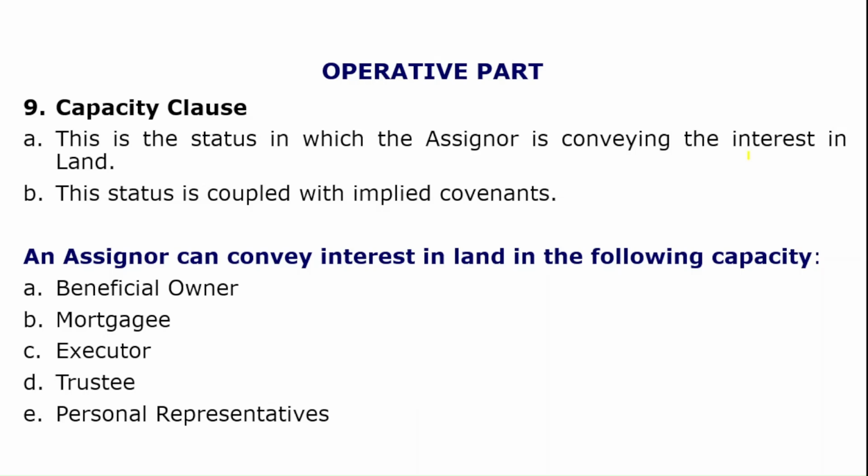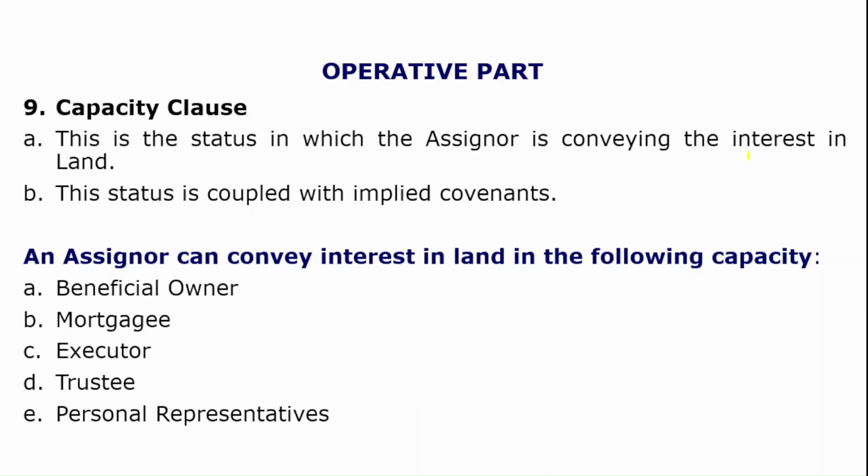Now, when you are involved in that sale of land transaction, Mr. K becomes the assignor. Of course, in what capacity is he now selling the land? He is selling the land not as beneficial owner, because the land does not belong to him in the first place. Not as mortgagee, because we're not talking about a mortgage transaction. He is selling the land in his capacity as the executor of the will of a testator.